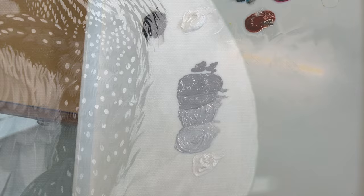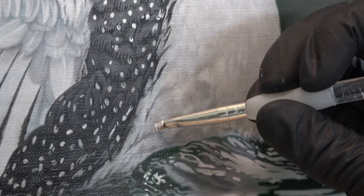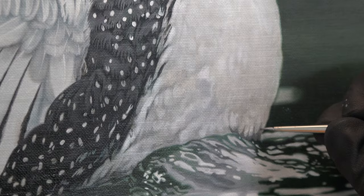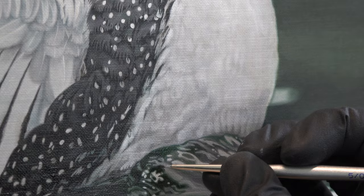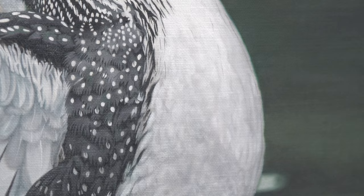I hope you can see that there's just a lot of subtle texture that I'm adding — some white being added and then some gray, so highlights and shadows just being overlapped. A lot of the time I'll go over the same area again and again, and because I've put down a thin layer of oil that I'm putting paint into, I'm not really getting any hard edges. This lends itself to this area of the bird — its belly — where its feathers are really light and wispy and soft.